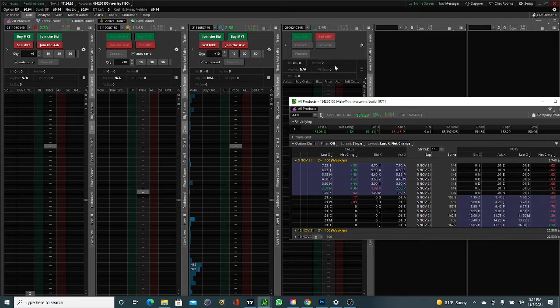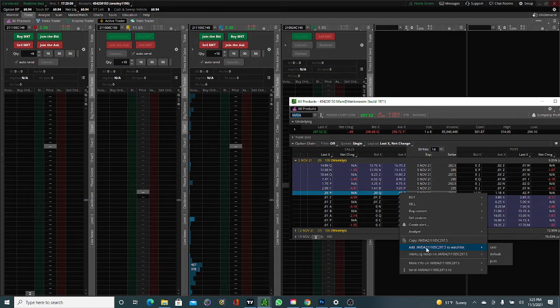Options, this is where you trade the options, all right? I'm going to show you how to set that up. So let's just say that we're going to trade NVIDIA. It has been a crazy one here lately. Let's just go with that. It's a good one to trade. What you'll do is right click on the contract that you want, which I'll go over how to do in another video, but this is just Active Trader setup. Right click on a contract that you want to trade, all right?